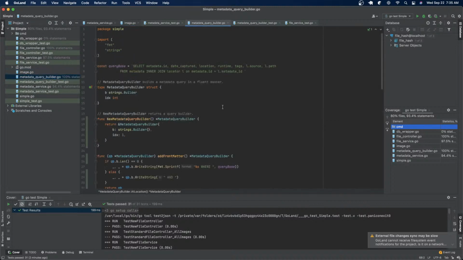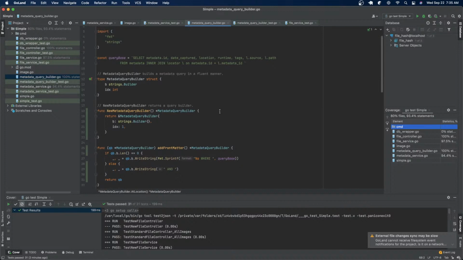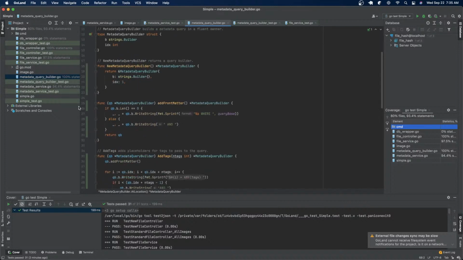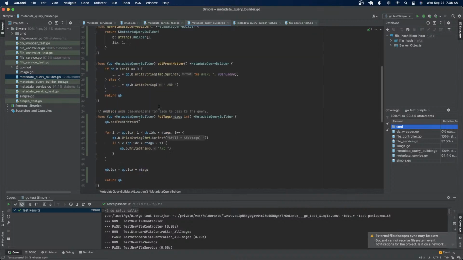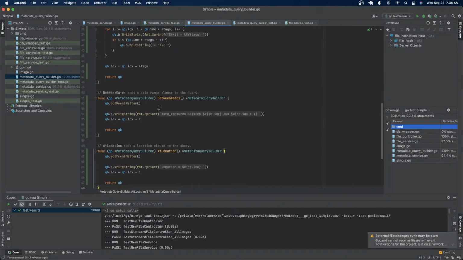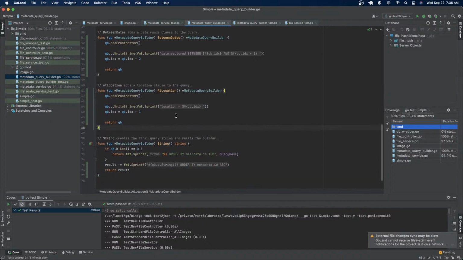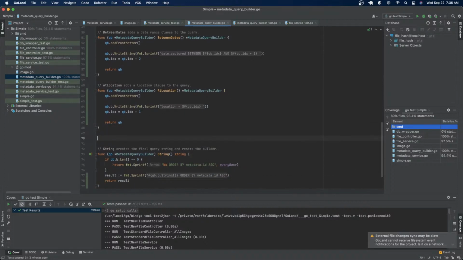So let's go back into here. Let's do multiple locations.